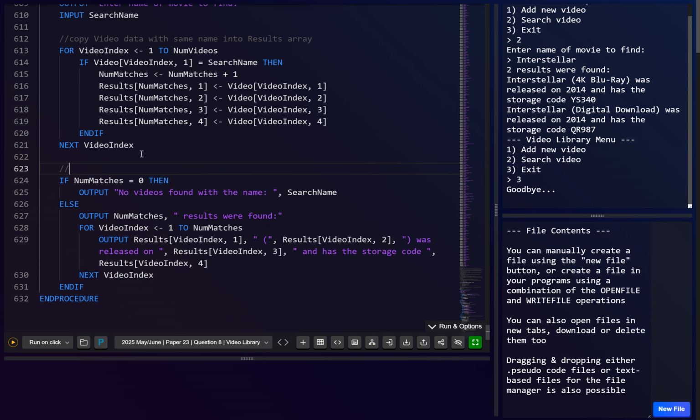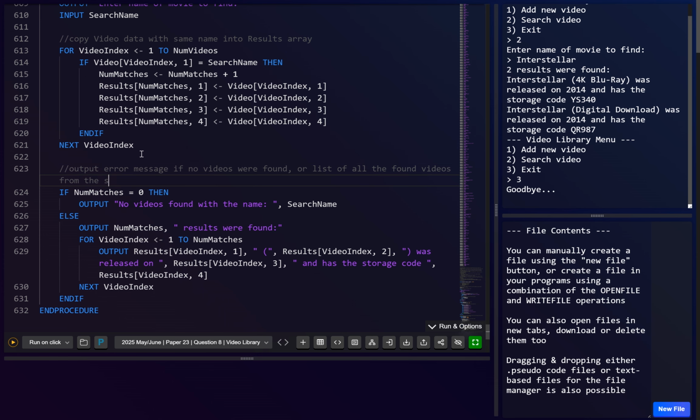And then here, output error message if no videos were found, or list of all the found videos from the search. I think something like that is fine.